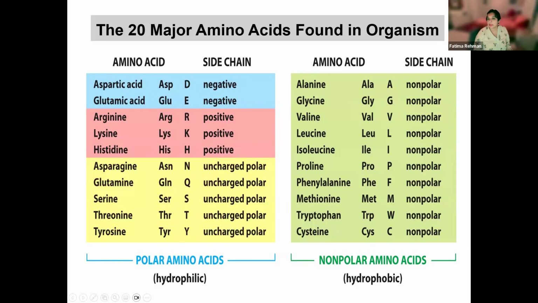In addition, there are about equal numbers of non-polar amino acids that are hydrophobic and would not be miscible in water. Now, amino acids can also be written instead of in their full form in these three-letter abbreviated forms, or they can be denoted by single alphabet letters as indicated here. While you don't need to know what these are, you should be able to identify a string of amino acids versus something else, and you should be able to give me the different categories of amino acids based on these properties.